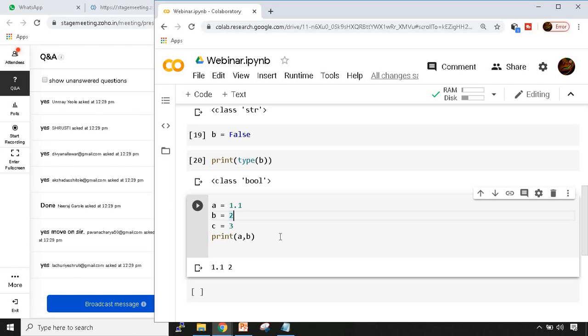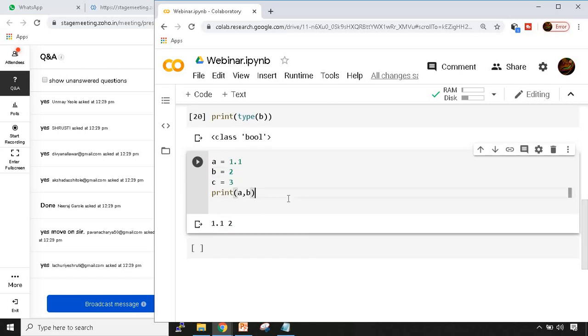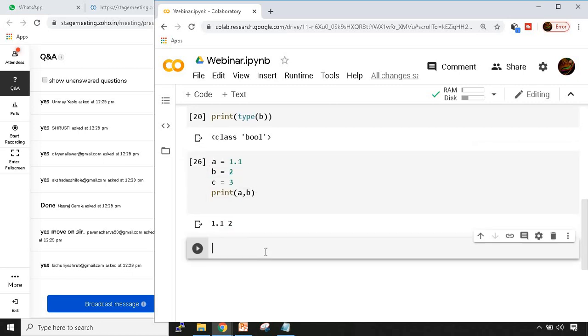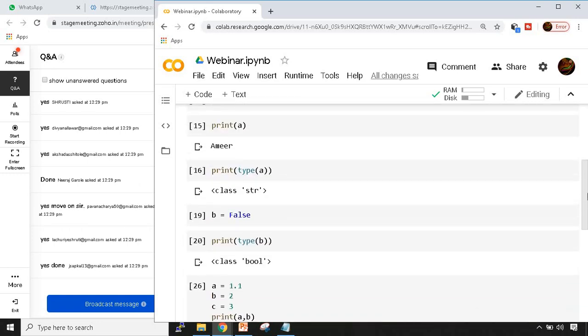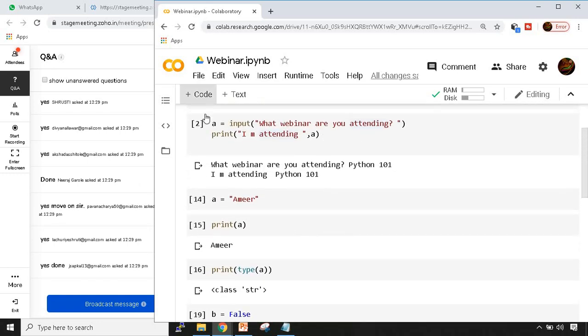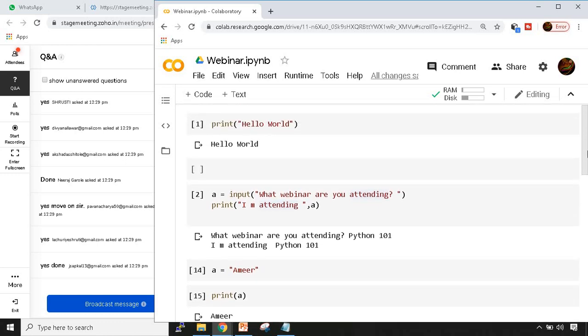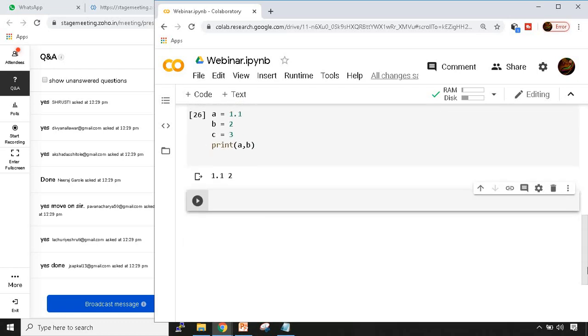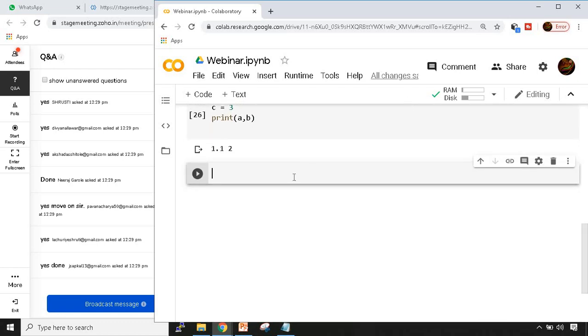Alright guys, let's move on to the next one. Now what I want you to do is, how to take the input. We can write a is equal to this particular thing, and you also know how to print the value. What I want you to do is accept one number. Imagine I take one variable, say a, and a is equal to the input of one number. You can do it, and I will also show you simultaneously.